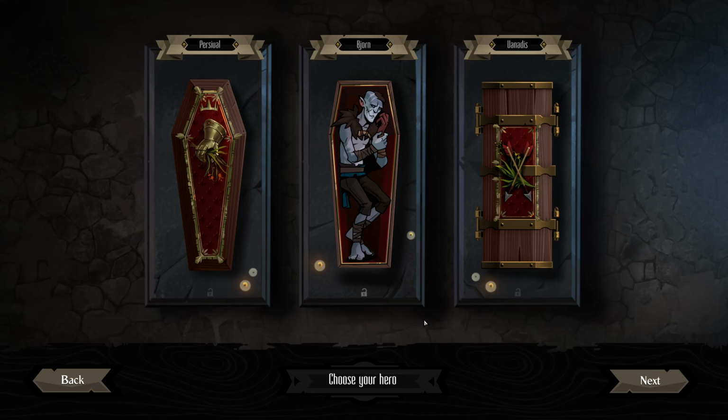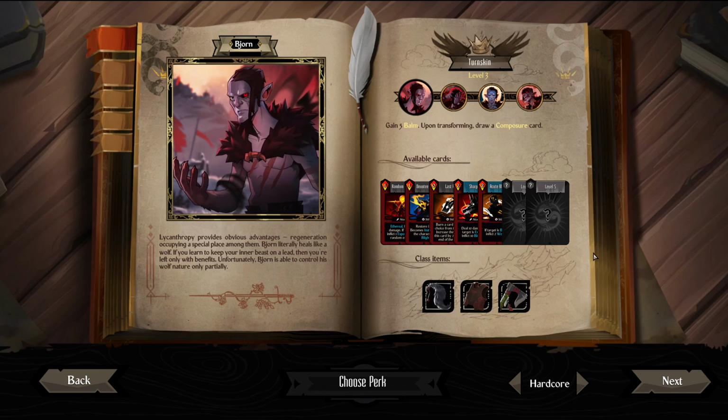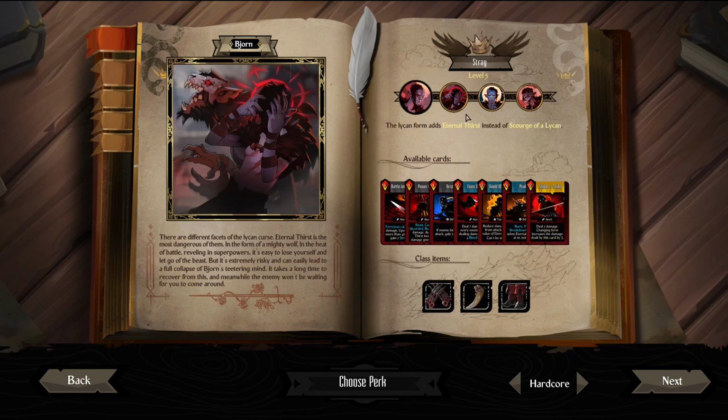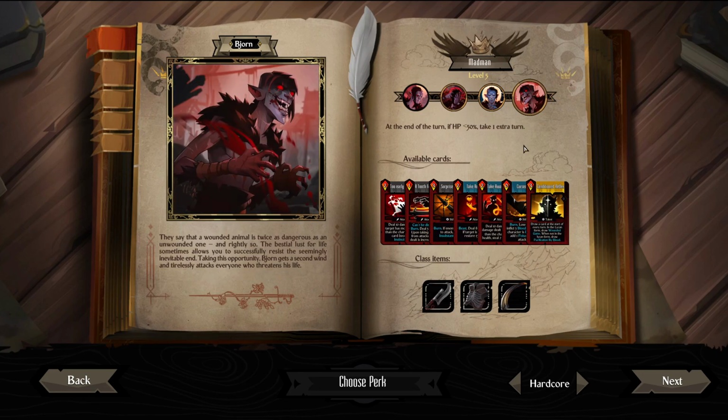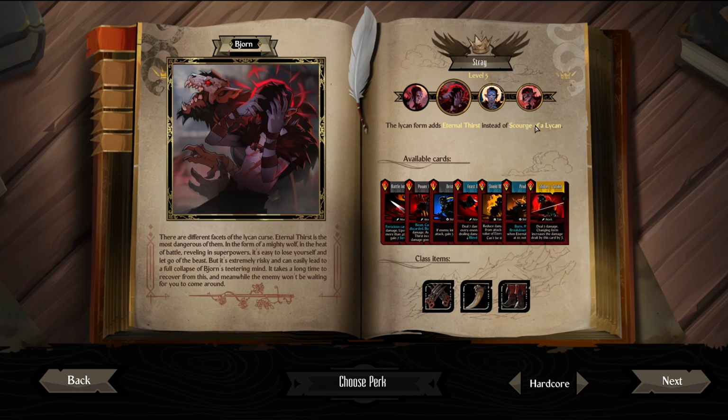Best Boy Bjorn is quite powerful, but I think the bigger issue looming over my favorite Lycan is the mechanical interaction between the Lycan form and the elephant form. So today, we'll be playing as the Stray. Last time I was playing at Madman, and I was kind of struggling with the curse mechanic for Bjorn, but what if you just don't have to deal with it?